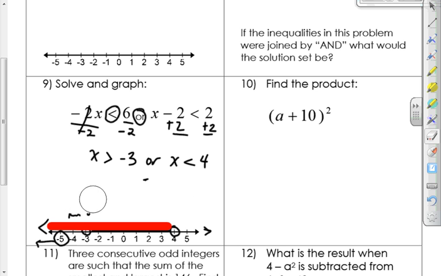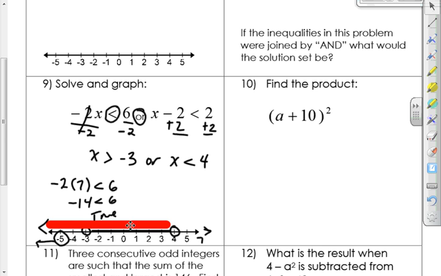Now let's wipe away this text, and let's try some numbers that are beyond +4. Let's do 7. Okay, so the first inequality would be -2 times 7 is less than 6. This would be -14 is less than 6. Now look at that. It's true. We didn't even need to bother with the other one. Once one of the statements is true, because they're connected by or, the entire statement is true. So we should actually take that shading and bring it all the way back through.